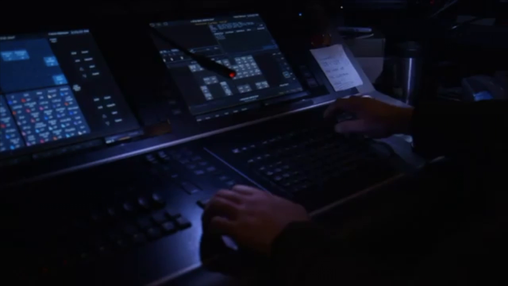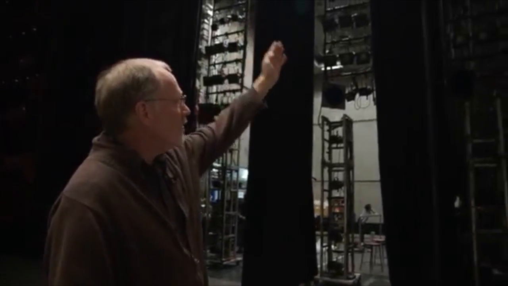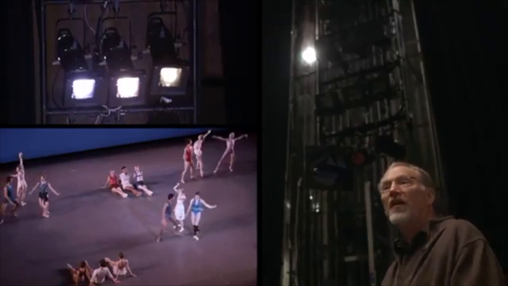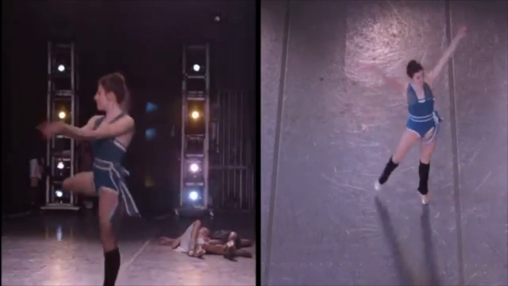Go to Q4 again. The light plot has to accommodate between 30 and 40 ballets within one season. So there's a lot of flexibility involved. Looking into the wings, you'll see that there's lights from almost 30 feet up all the way down to just 1 foot off the floor. These low lights, we call them shins or shin busters. It's the one that dancers are most likely to run into. Working your way up, you get what I call the Balanchine washes. Those cover the whole stage and give the space a lot of intensity and a lot of energy. And it's really a very favorable angle for the dancer's body when they're in space.